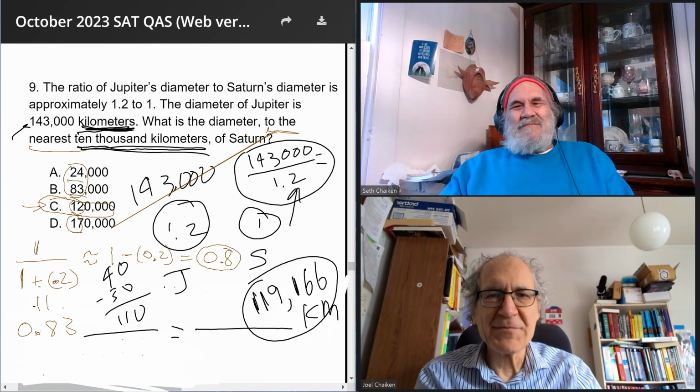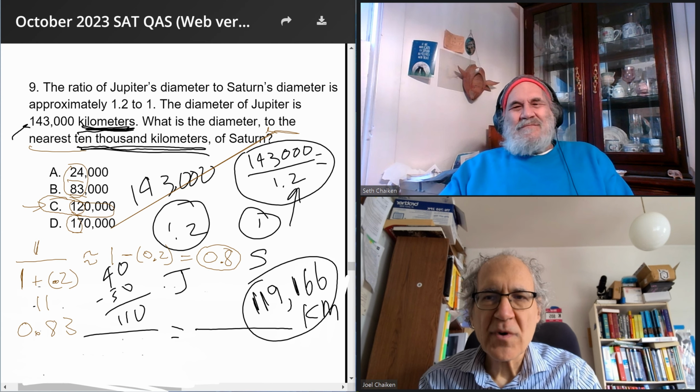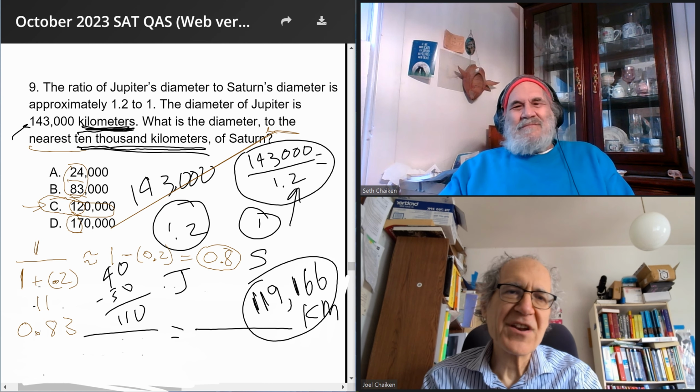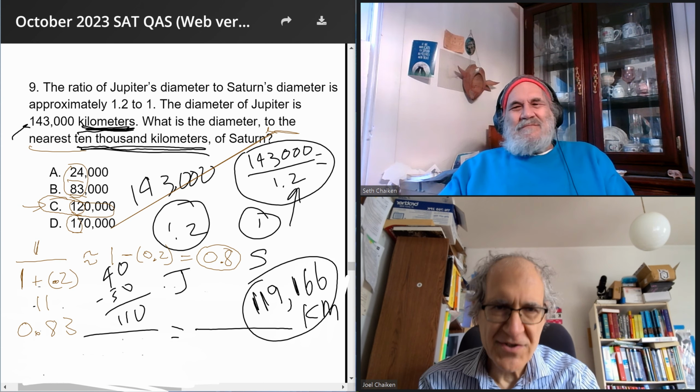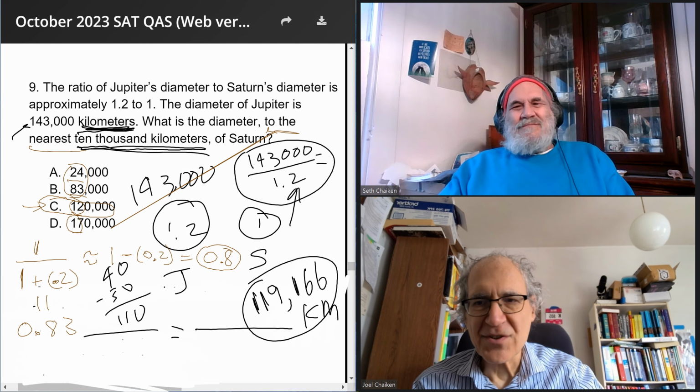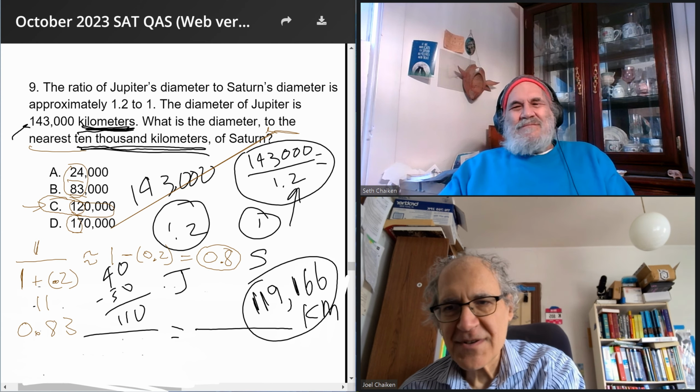But it was really clever to realize that the number's either going to go up by a factor of 1.2 or down by a factor of 1.2. So it's of course smaller. Just using common sense really gets you far. It doesn't make any sense to look at the numbers and back solve. Sometimes it does. In this case, it doesn't.